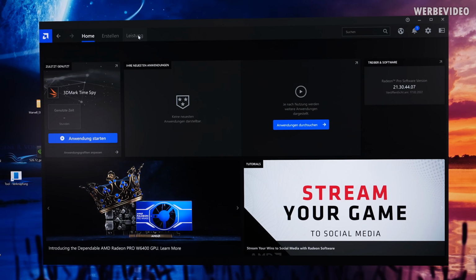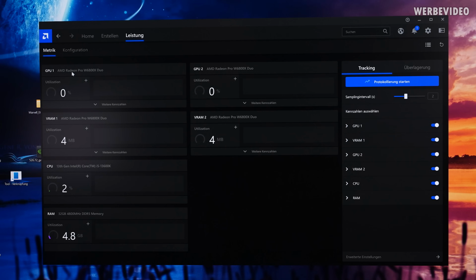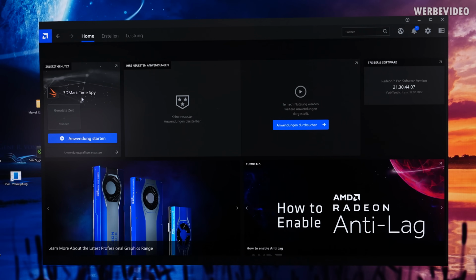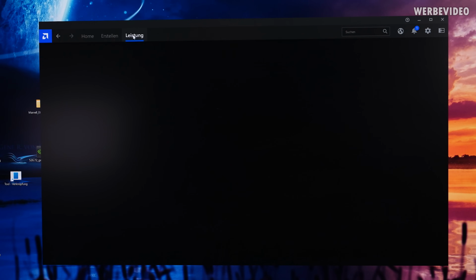In the AMD driver, though, I cannot find anything to, let's say, enable CrossFire. I can see both GPUs, but cannot enable multi-GPU. But I will now try 3DMark Time Spy, because this should actually allow to render over the third GPU, or like the second GPU, even though I'm currently running the display output over the iGPU of the CPU.